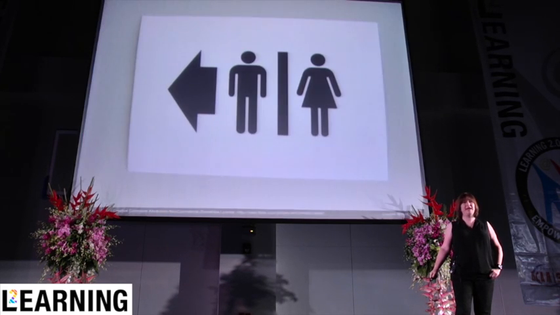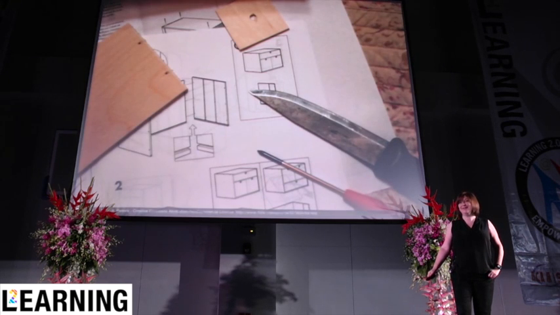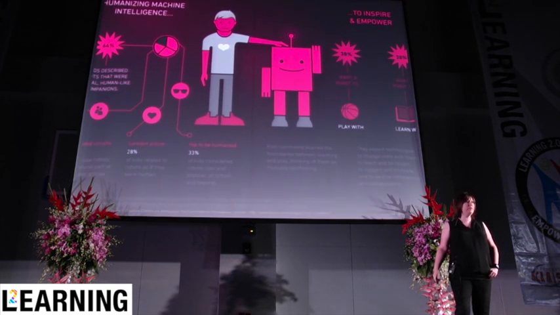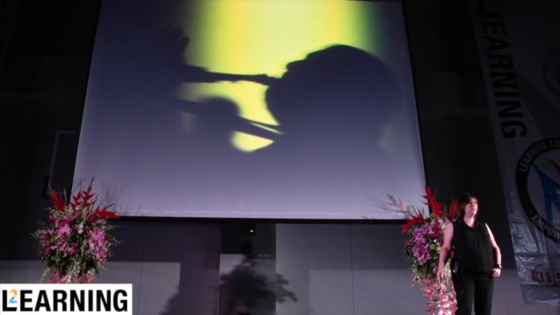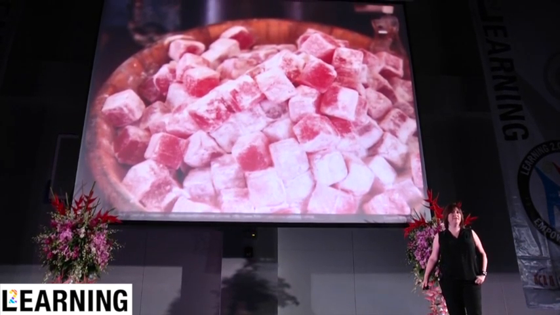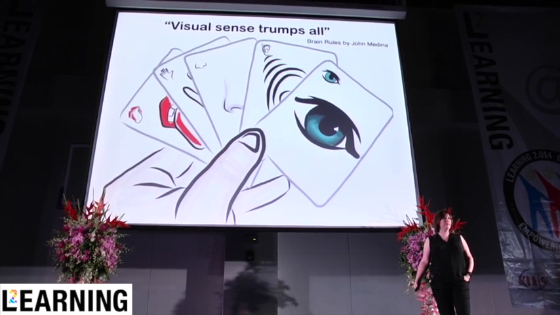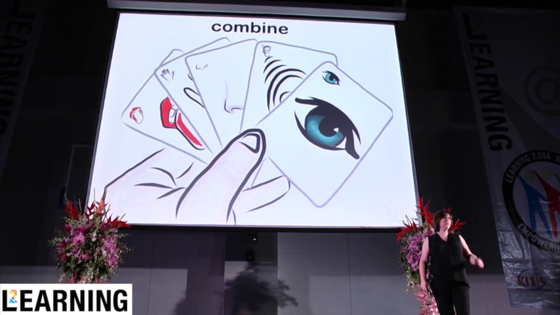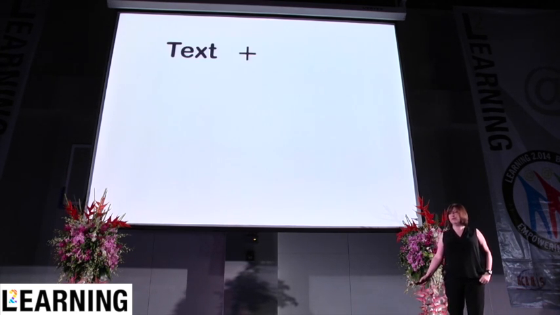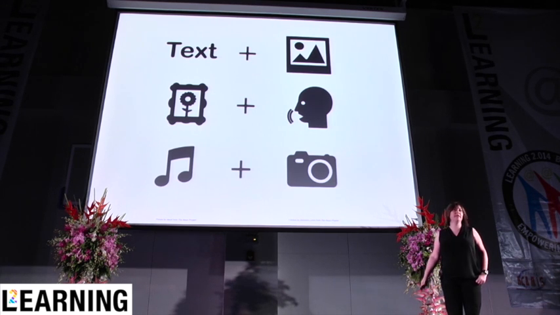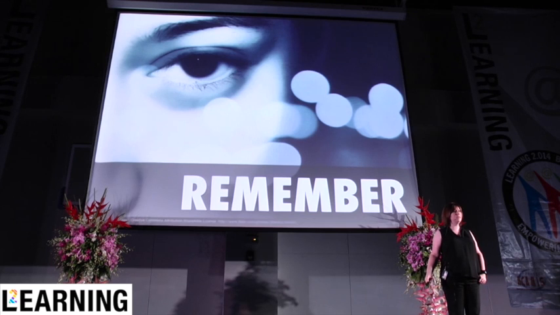Visuals guide us. They help us find what we're looking for. And just as music can transport you back to a time, a place, or a person, so too can visuals help us to remember time past. The senses are powerful in helping us remember, but the visual sense is the one that trumps them all. And when we combine these senses, that's when they truly become powerful — just as when you put text and image together, visuals and voice, or music and photographs.